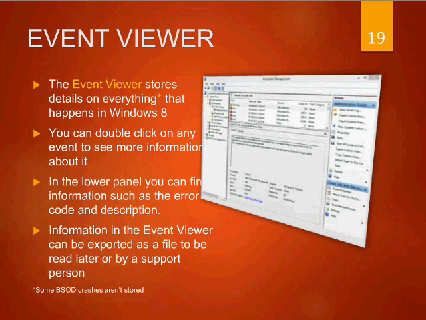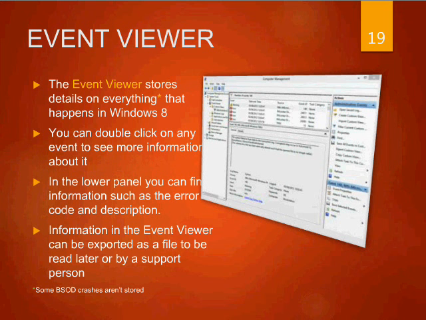And the information in the event viewer can then be exported to a file. You've got a file menu there with an export option in the top left. Now, I say it stores details on everything. Obviously, there are some blue screen events where it will be unable to store its data, but there's almost nothing that happens in Windows that the event viewer doesn't keep information about. So you can sort the events by their type, be they warnings, be information, be they critical errors, and you can sort these by time and date, and you can see exactly what was happening at the time.